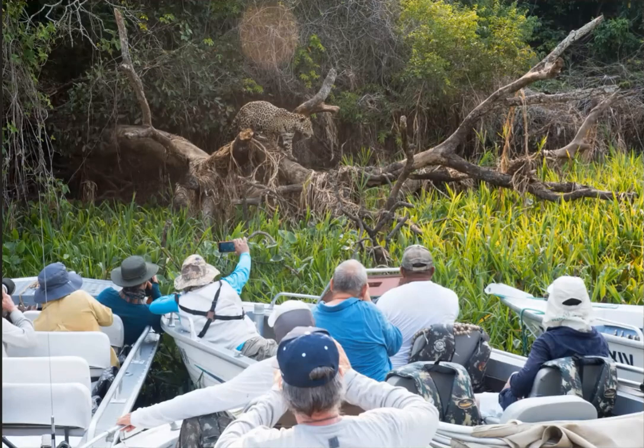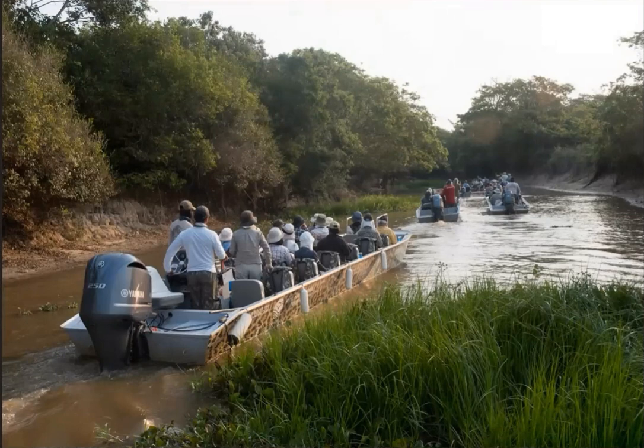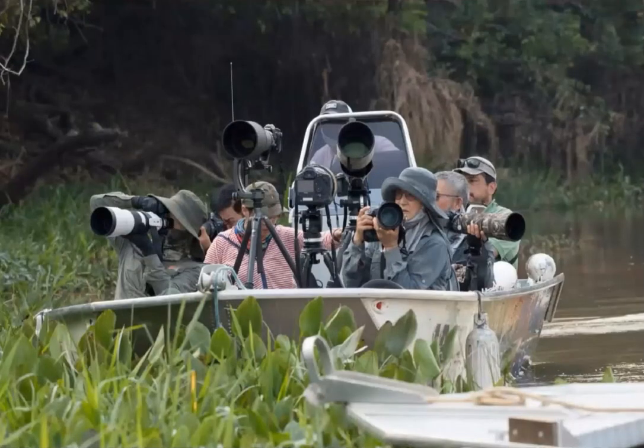The one issue with all these boats is it gets a bit crowded at times. The closest comparison I can get is the Ngorongoro crater in Tanzania, where there's a lion kill sighting. All the vehicles are allowed to go off-road and they gather around. Here the boats are in radio contact and concentrate on a jaguar sighting, which is why it's so nice being in the flotel, because in the morning you've got an hour to yourself before the mob gets there. In the evening you've got an hour again, when the mob has to head back up the river. Occasionally you get into very narrow channels, very shallow water. I call this the photo gunboat. I would love to work out the value of the camera equipment there.